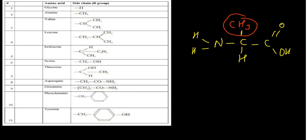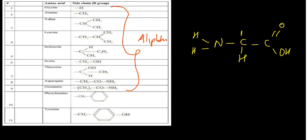Just by looking at this, you should be able to classify which ones are basic and which are polar and non-polar aliphatic. Those you are able to see here up to this point, we classify as aliphatic. Why aliphatic? They don't have any ring. These two are classified as aromatic because we can see they've got a circle, not a chain. That is why we classify them as aromatic.